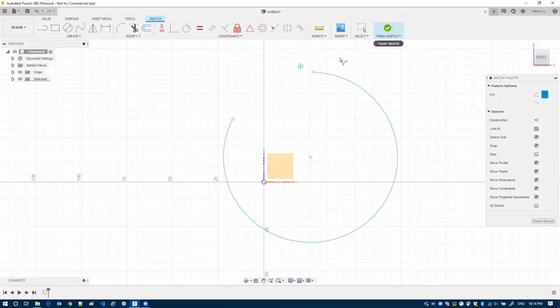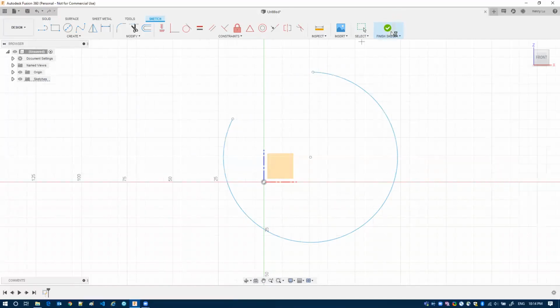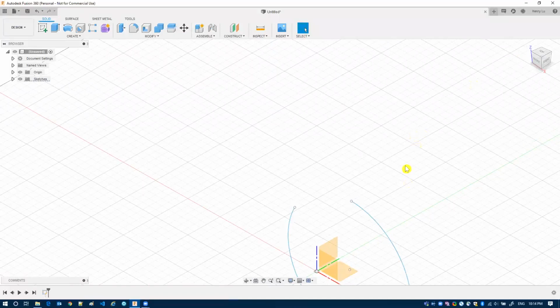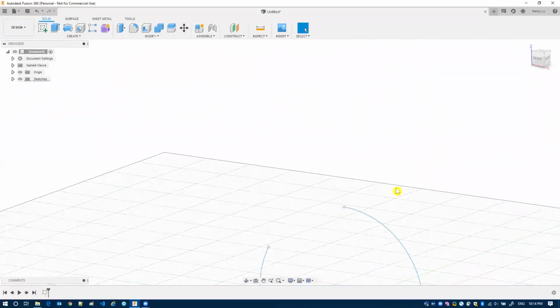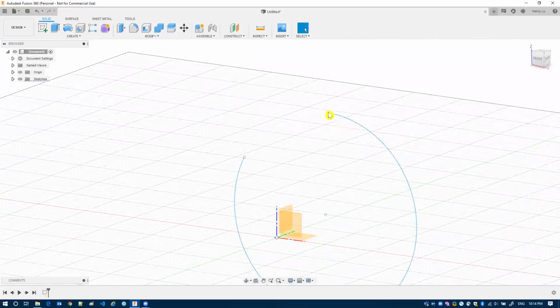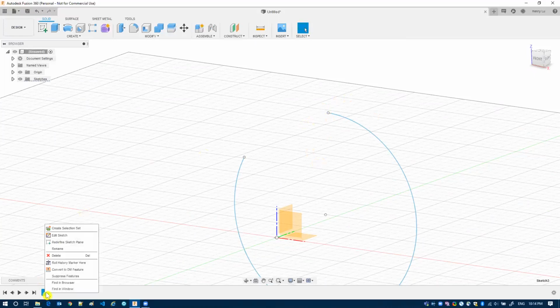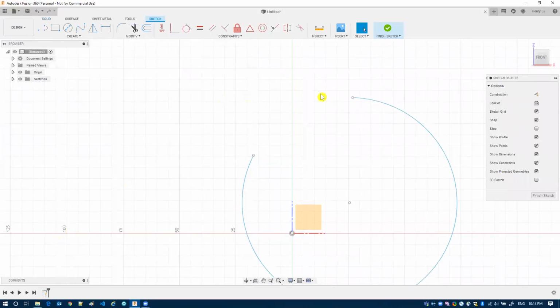So it's kind of a challenge because here there's no sketch plane. So as you can see, we don't have any sketch plane at this point. So what we need is to create a sketch plane that passes through this point. So let's go back to this sketch and edit sketch. What we need to do is create a plane here, and we can use the construction offset from this vertical plane.